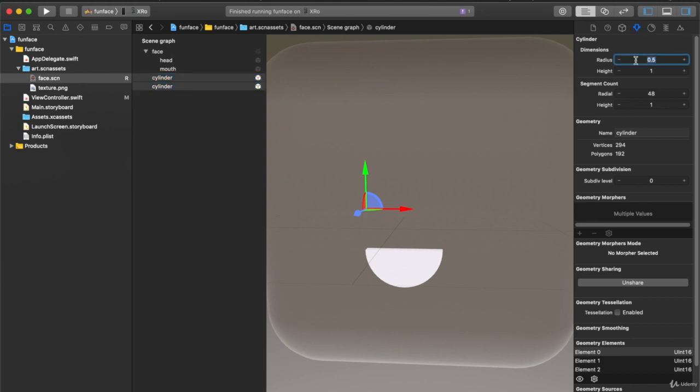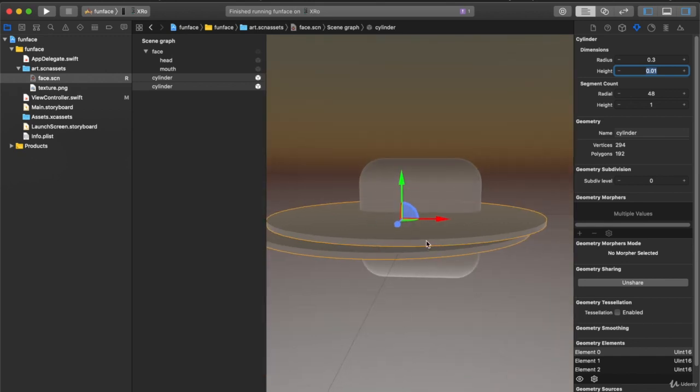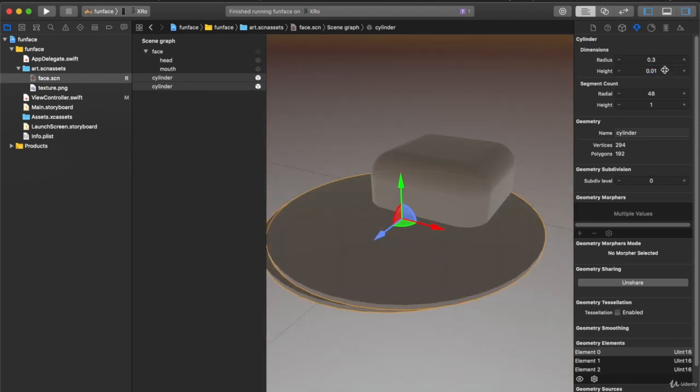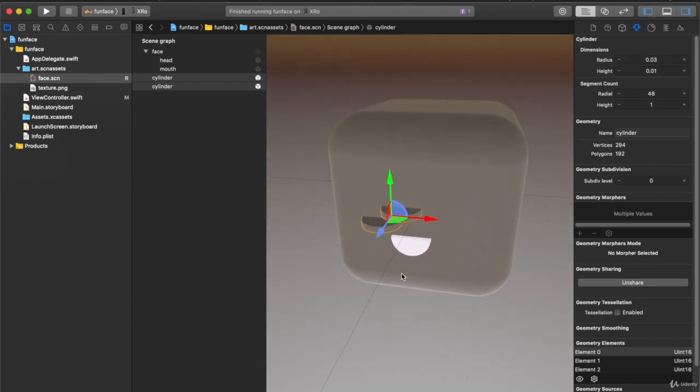So I'm going to do a 0.3, and here I'm going to do 0.01, so 1 centimeter by 3. Let's drag those out. So yeah, 0.3, that's what I really meant, because otherwise this is huge.